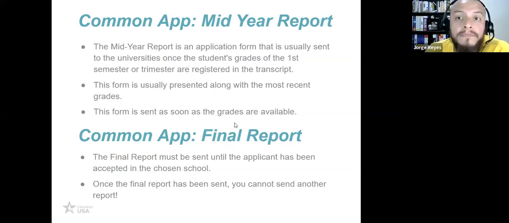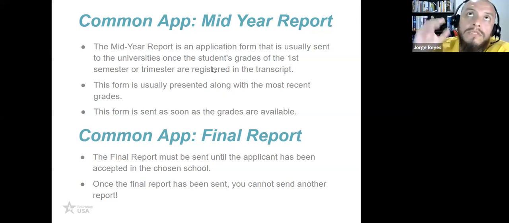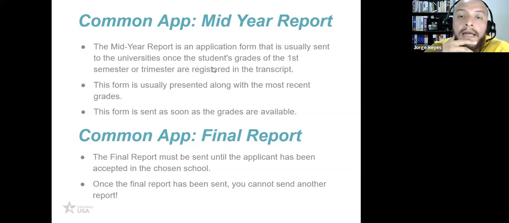So, mid-year report. Once you're starting to fill out your Common App, you will find that it might require a mid-year report and a final report. For us here in Mexico, it's not common to have this. Mainly the mid-year report is an application form that is usually sent to the universities once you have completed up to a certain point of your education in high school. So again, we don't have this kind of reports.